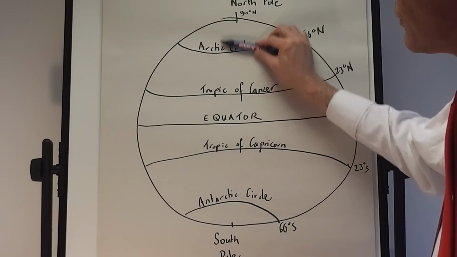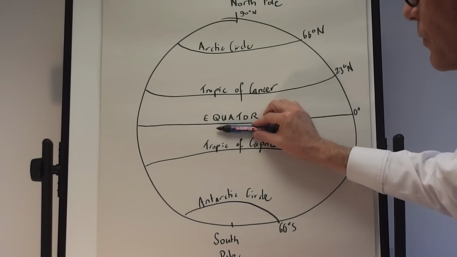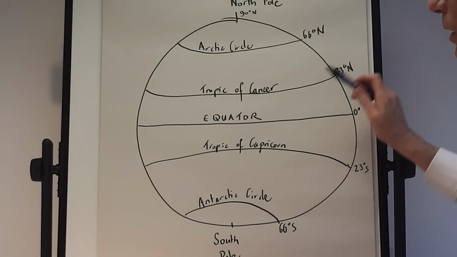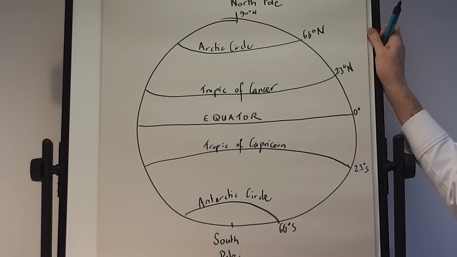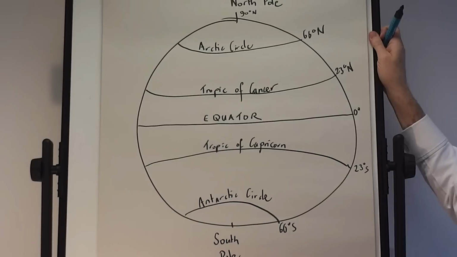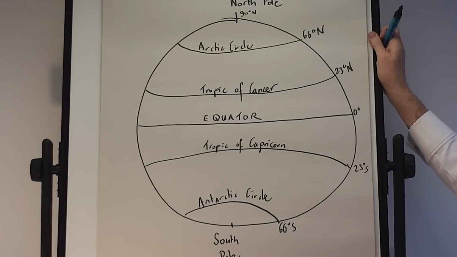Everywhere north of the equator is in the northern hemisphere, and everywhere south of the equator is in the southern hemisphere. And before the invention of sat-nav, people were able to measure their latitude by using an instrument called a quadrant, which they pointed at the sun or a star, measured the angle to the sun or the star, and then looked up in a published table which told them their latitude.